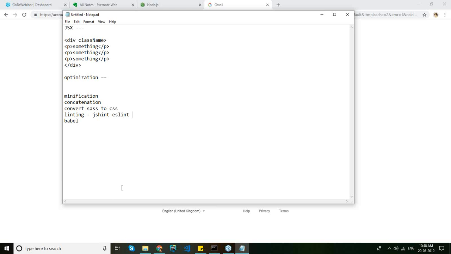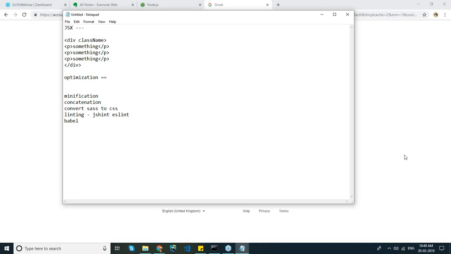These are the loaders. I hope you learned this in the webpack class: Babel, linting, SAS to CSS, concatenation and minification. Then we can do these loaders, then you can understand.